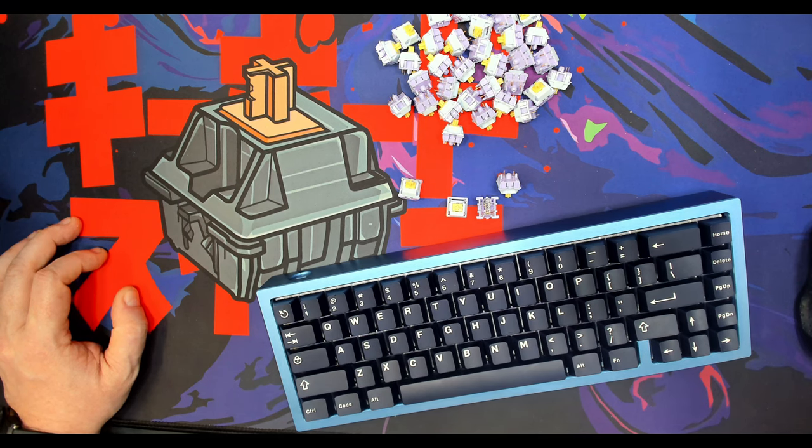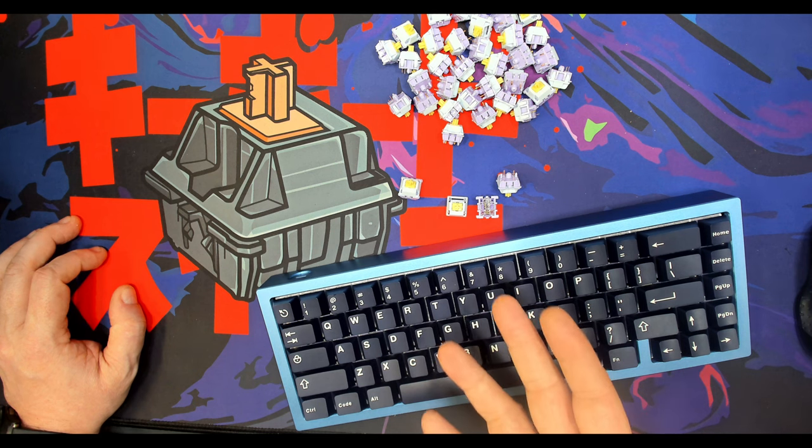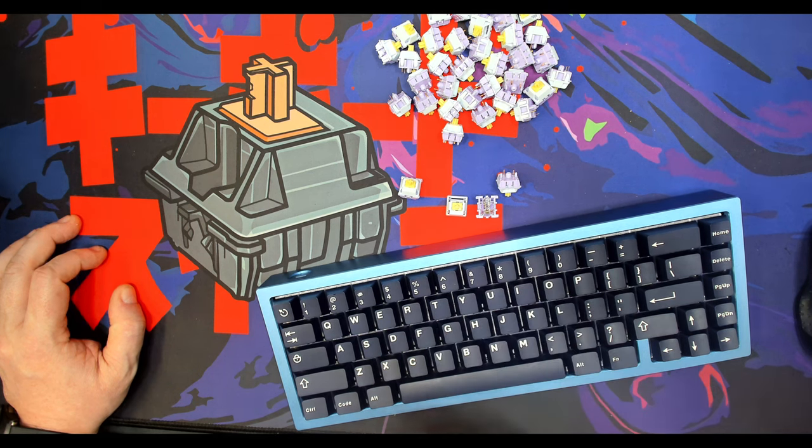I think that they should expand this and allow for bottom housings that include a tactile leaf, as well as some different tactile switches. Some, you know, heavy bump tactiles, some medium bump tactiles, some tactiles with a little pre-travel, and even a click jacket or two. I think that would open this up into a world where, I mean, people love customizing their keyboard. Of course they're gonna love customizing their switch.